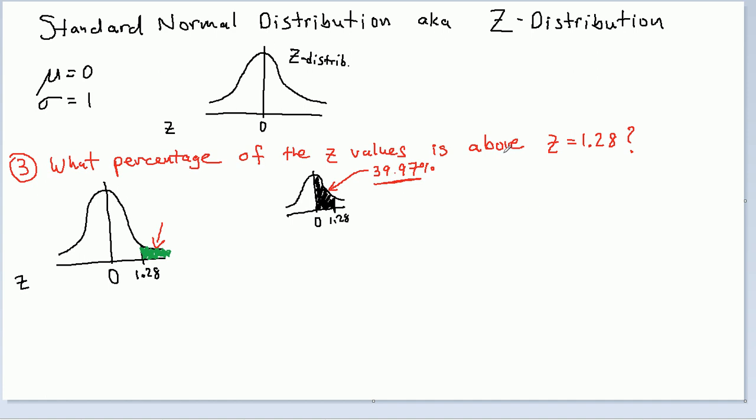Because of a couple basic principles of the normal distribution, which I showed you in an introduction to the anatomy of the normal distribution. Where we talked about all normal distributions, and all probability distributions in general, have under them 100% of the data is under this curve. In other words, if I were to shade from negative infinity to positive infinity, all this area is equal to 100%, or 1, depending on if you're writing things as a percentage or not. I typically allow people to do either, as long as they know how to go in between the two. So, the area under the curve is 1. That's with all distributions, probability distributions, okay?